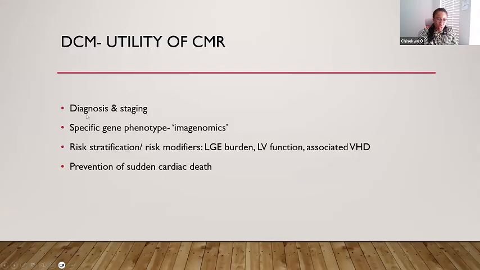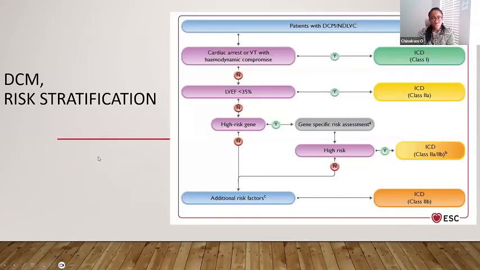So, I think this is one of the big strengths of cardiac MRI, really, in this function. And the rest of it is similar to other cardiomyopathies: prevention of sudden cardiac death. Now, again, risk stratification. In fairness, when we see a patient with a cardiomyopathy and they have abnormal heart function, we make a diagnosis. And the next thing, really, with any cardiomyopathy is, do they need an ICD? What is their risk of sudden cardiac death?